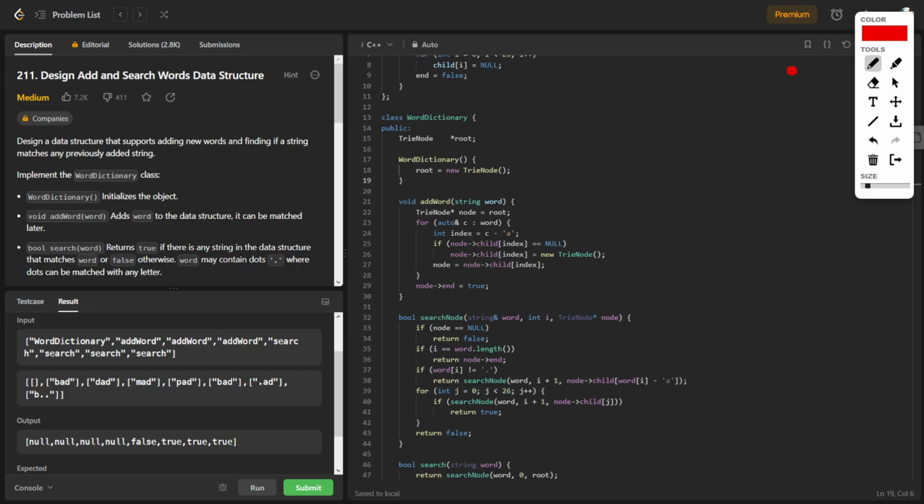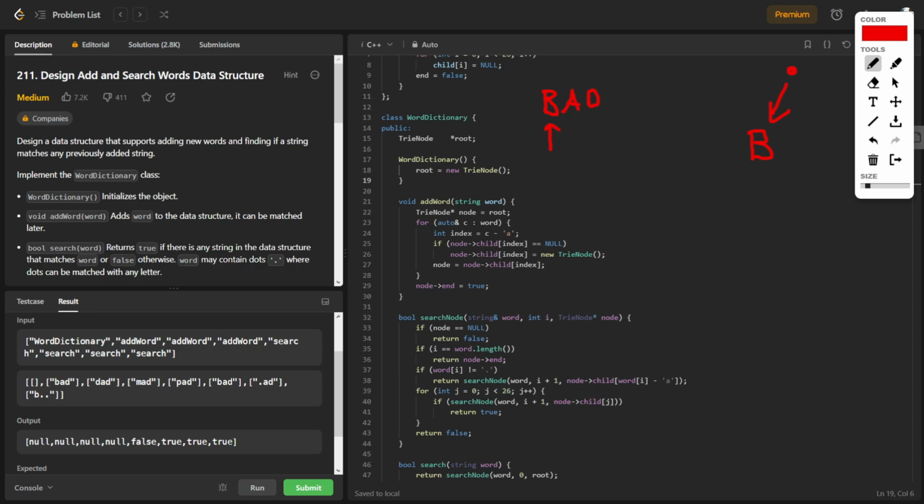This is just a placeholder, and when we want to add a word, let's say we want to add bad, what we do is we create a b. Here you can see I am iterating through every character in the word. For this instance, it's bad. So we start with b, and I get the index, which is the character minus a.